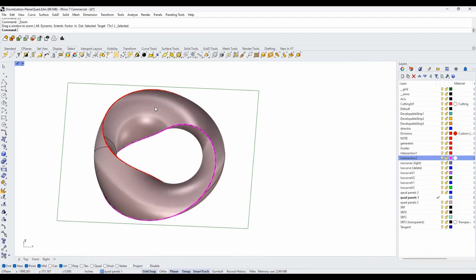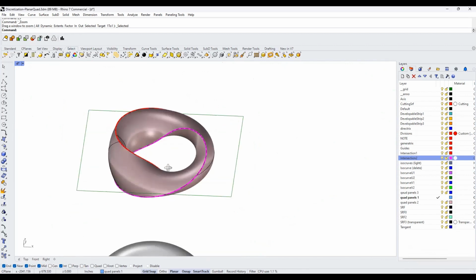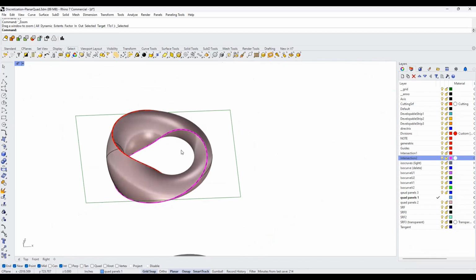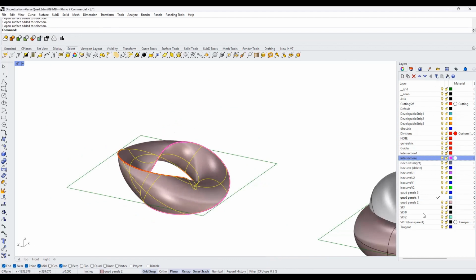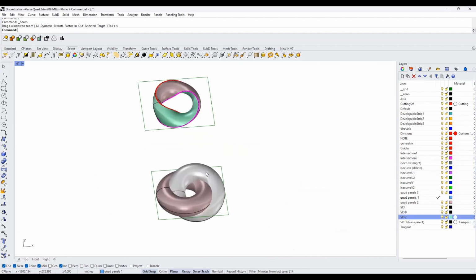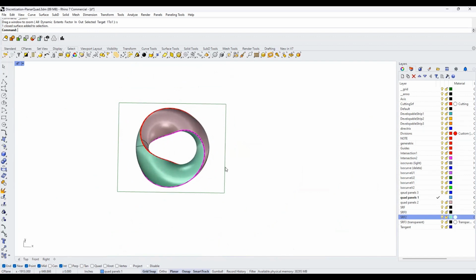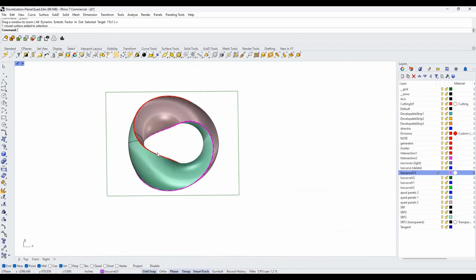And the reason, again, that this is going to be problematic is that I've got two different edges that are both connected by a surface, and so it's going to be difficult to find a panelization strategy or a network of isocurves that's going to account for both of the edges. So in order to see that, let's explode this and let's put this surface here. So you can see there's two surfaces here that were left over from the original two surfaces here, and they meet along two edges.